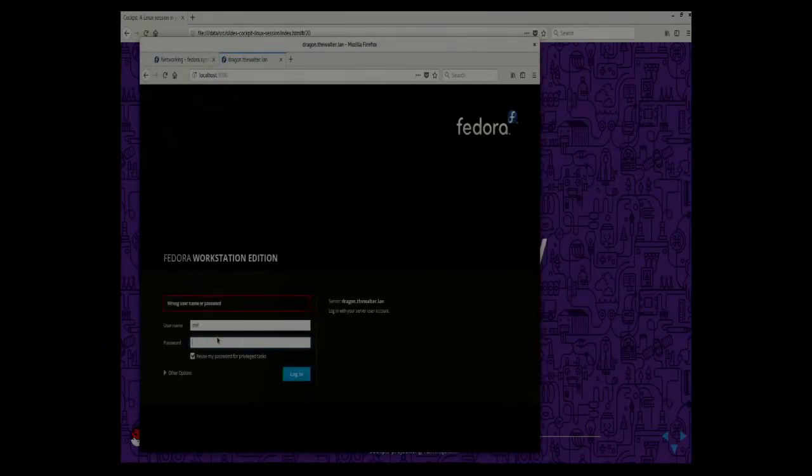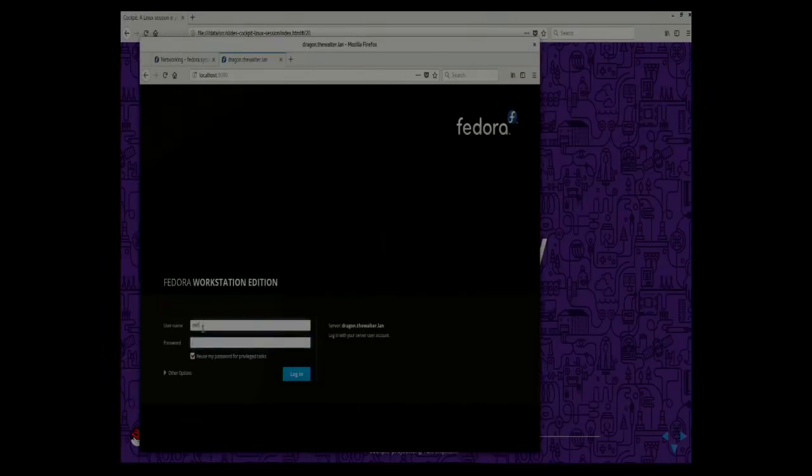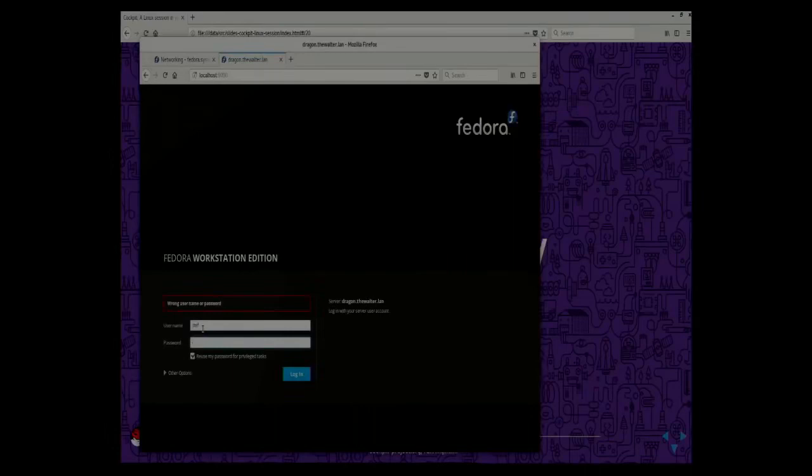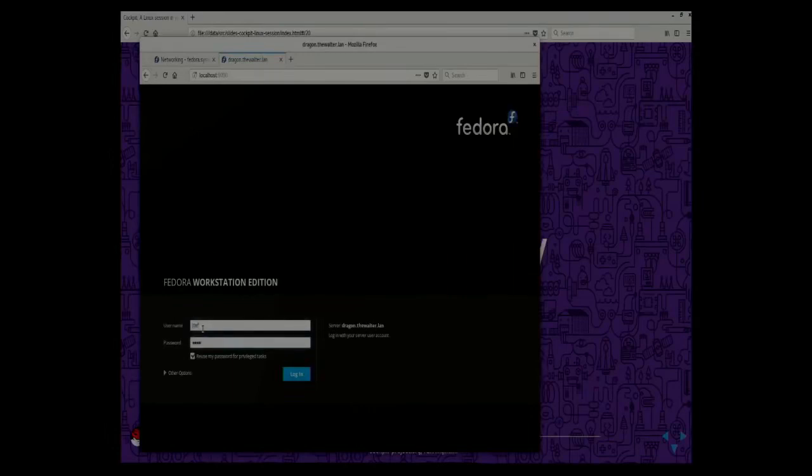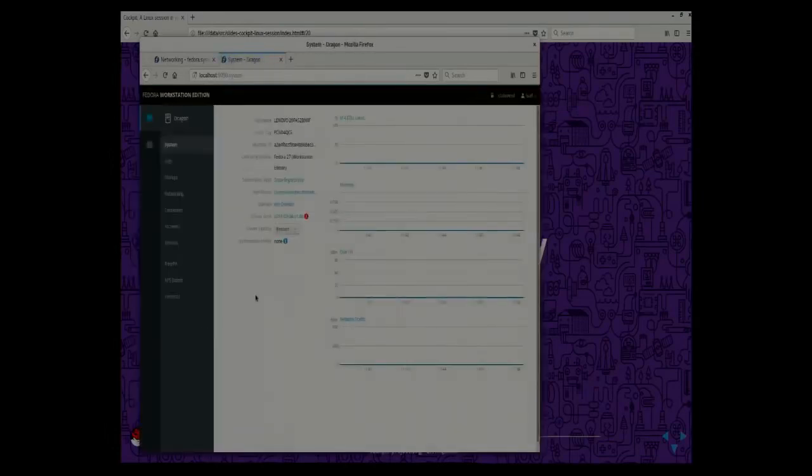And that's embarrassing. Pardon? My username has a dot. Thank you, that's perfect. And here I was going to go and disable SELinux. There we go. Phew. Okay.